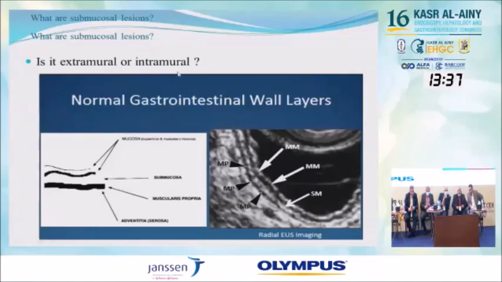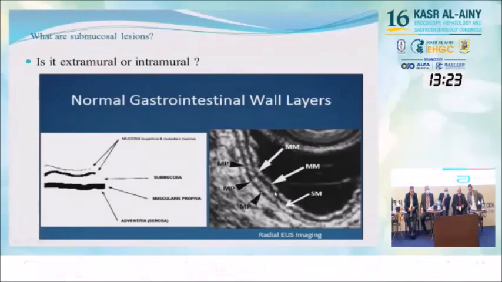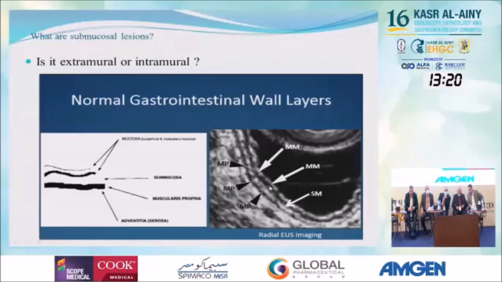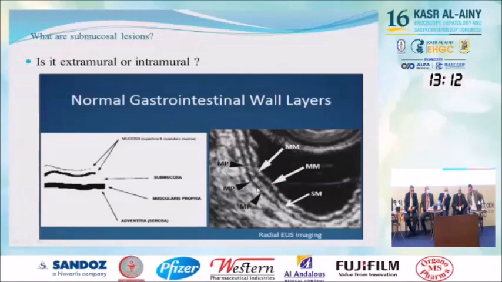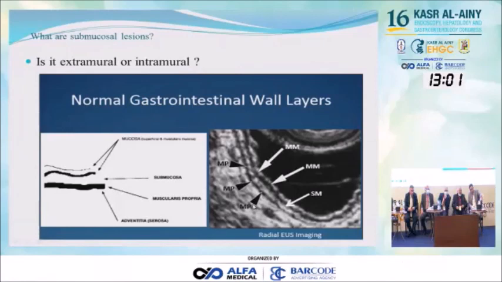Is it an intramural or extramural lesion? This is my first and very important question. Is this lesion intramural, meaning it originates from the GI wall? By conventional EUS, we have 5 layers: mucosa, hyperechoic; muscularis mucosa, hypoechoic; submucosa, hyperechoic; and the fourth layer, muscularis propria, which is hypoechoic; then adventitia or serosa. By intramural I mean it originates from the gastric wall, and extramural means it originates from outside the wall and may be compressing it.